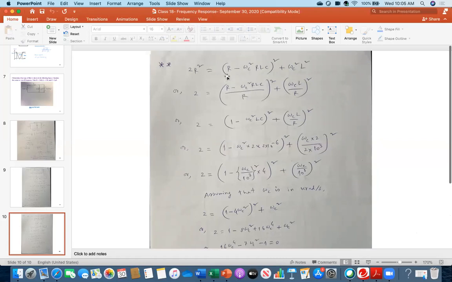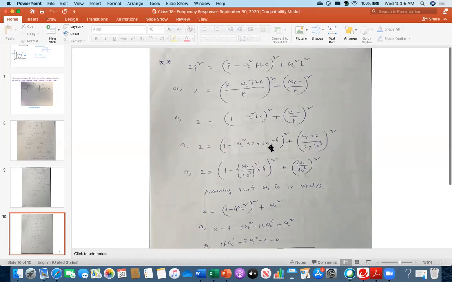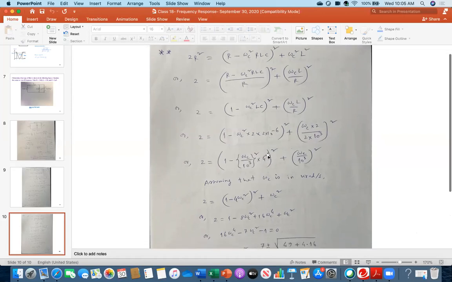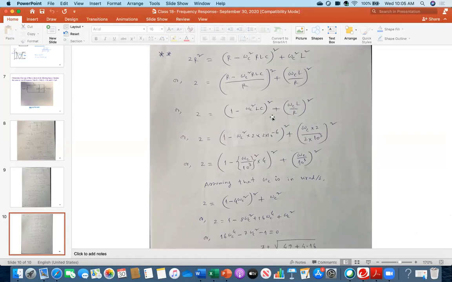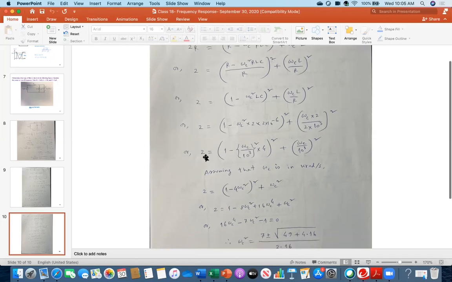So therefore you see, as I am simplifying, you will see the calculation. I already substituted the values of R, L and C. From here you cannot see R, L, C anymore; I have put them in and simplified. This expression was 10 to the power minus 6, so I have expressed omega c over 10 to the power 3 and then squared, because it was omega c squared.